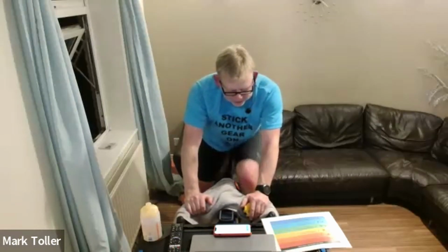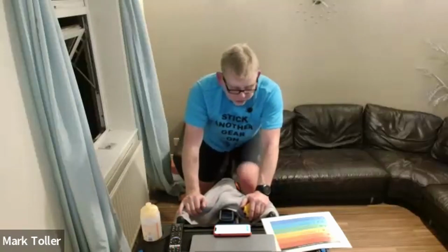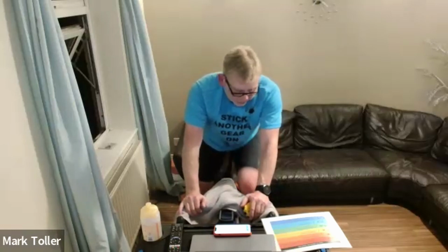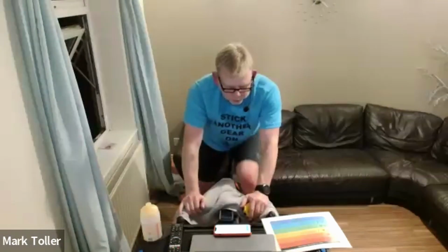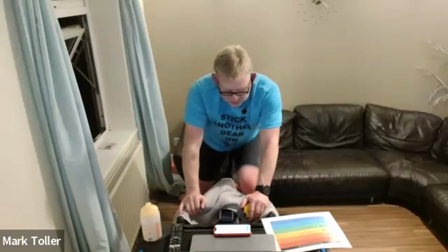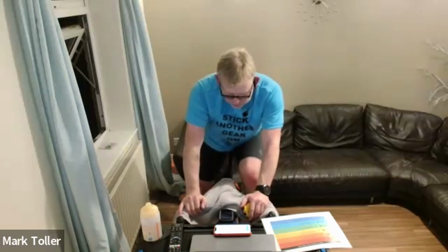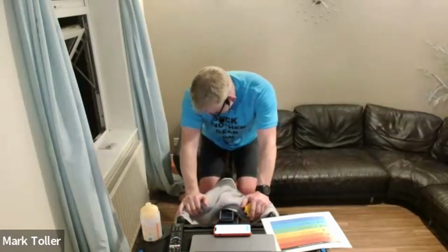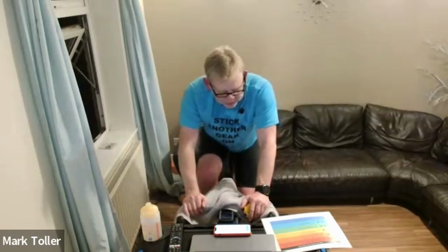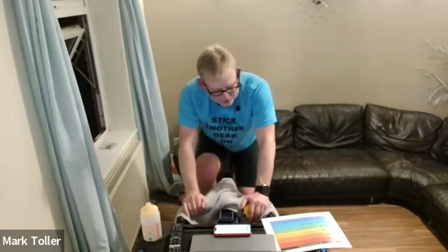So you want to be aiming for about 75, 80 on your cadence for this. If you're on a smart trainer and you haven't got the cadence meter on your pedals, your cadence probably halves because it's only picking up one pulse. So aim for 35 to 40. Right, 2, 1, bring the other leg back in. Nice and easy. Now we'll just do one more round of that. Believe it or not, it's good for you.